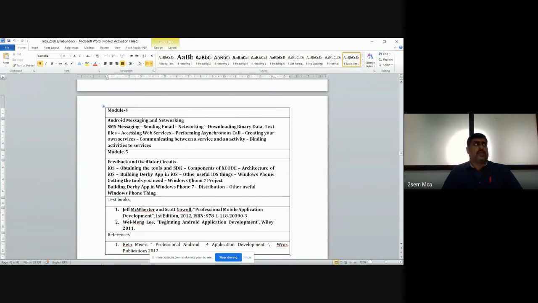Another activity left out, according to me, is the location-based one. That is how you can insert a map in a layout while designing, and how navigation and all you can do using Google Maps and all. That I have not done in practical.